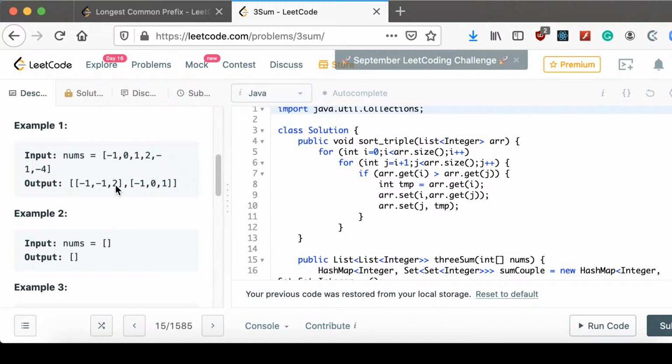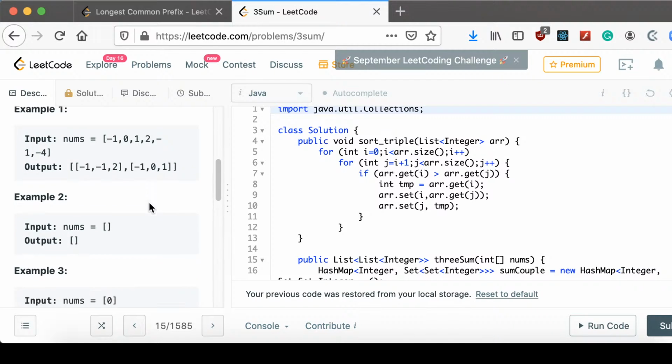So for example, here we have -1, 0, 1, 2, -1, -4, and the output has two triplets. It means that even though we have -1, 0, 1 and 0, 1, -1 here, it only appears once in the output.